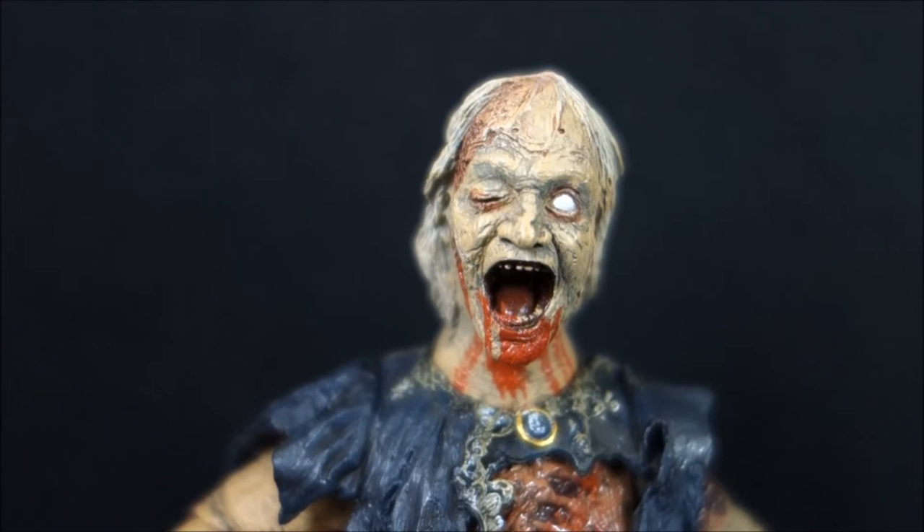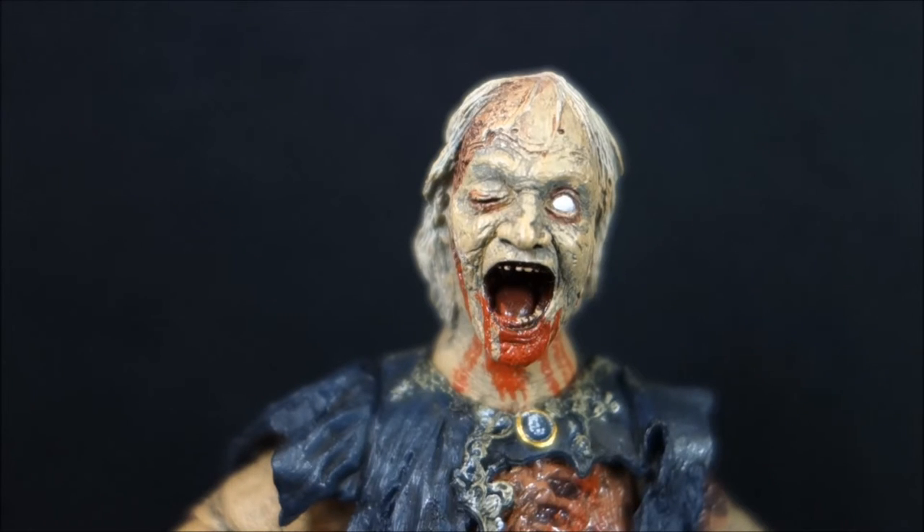NECA stepped it up with this Henrietta figure. There are several points in NECA's toy history — and I've been collecting long enough now — where you could see them making a transition between one level of cool to a whole new level. I really think this figure was the beginning of them really starting to pack so much detail into their figures. They've always been super detailed even back when they were making pretty much statues, with really good sculpts and paint apps. As they started adding more articulation, sometimes the paint suffered a little bit, but now they've really started stepping it back up — getting the higher detail now that they've added articulation back in. When this figure came out, I think that marks one of those transitions.